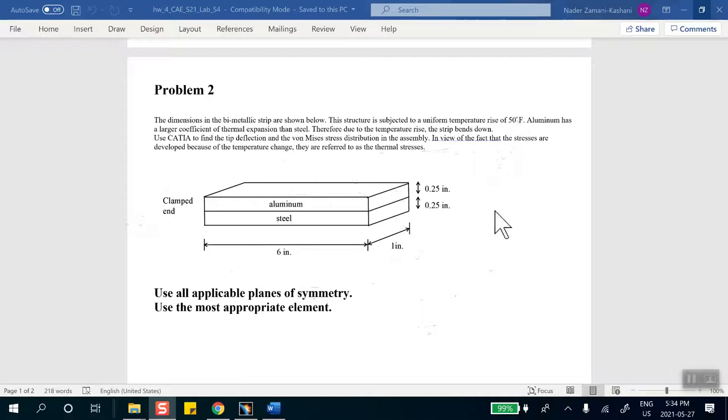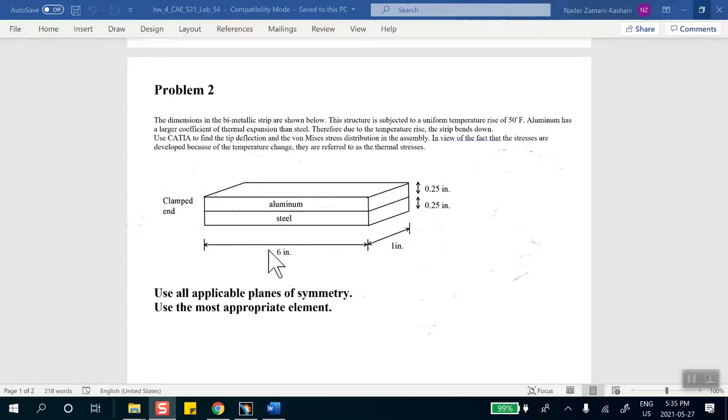In other words, if this thing was at room temperature, I raise the temperature of the room by 50 degrees, so the temperature that this object is subjected to is 50 plus room temperature, which is around 68 or 70 degrees. I'll talk about that later on. Obviously, temperature rise means that it's above the room temperature.